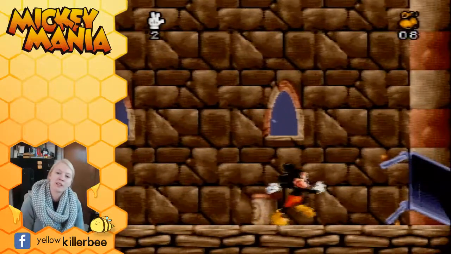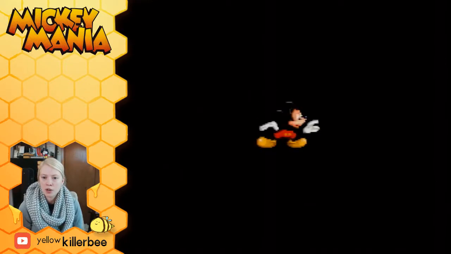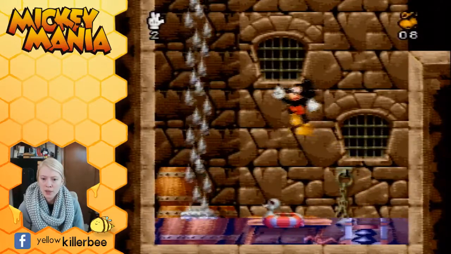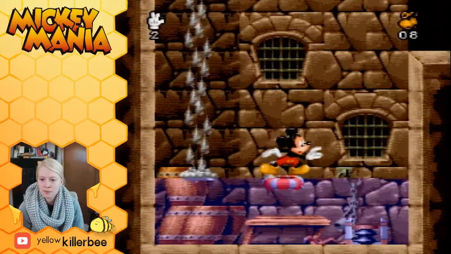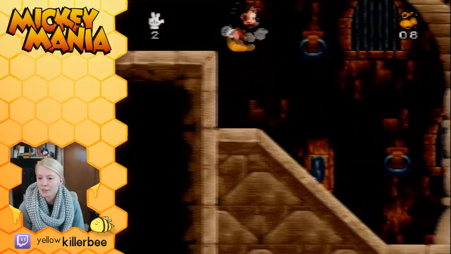Alright, coming up is another pretty hard trick. It's called Duck Jump. And all you're doing is using the momentum of this water to jump to the platform much earlier than you're intended to. But the timing is very close, so we're gonna try to get it here. Alright, we got it. Very nice.